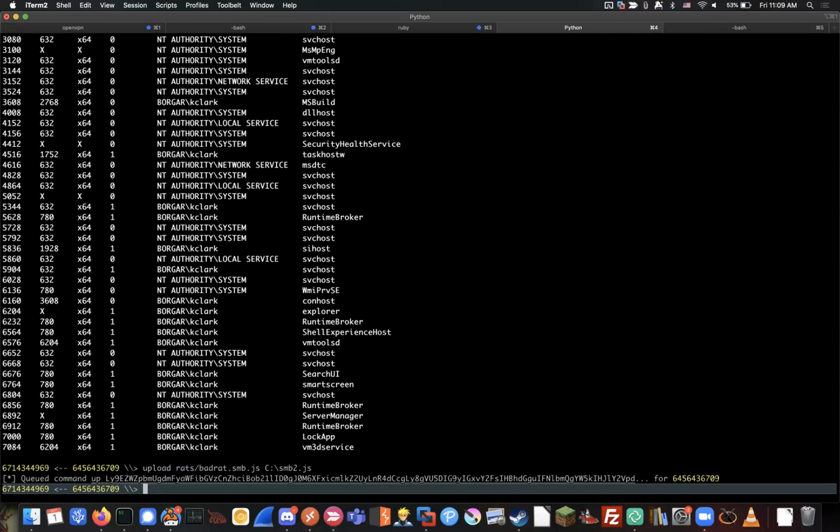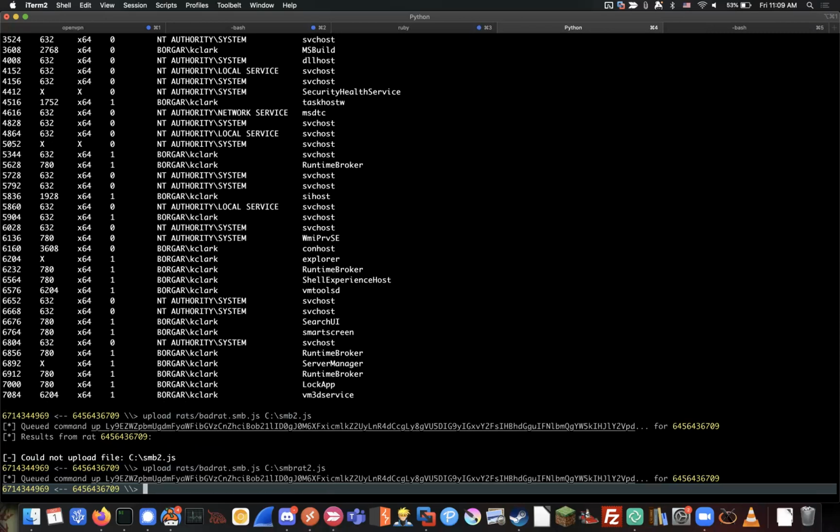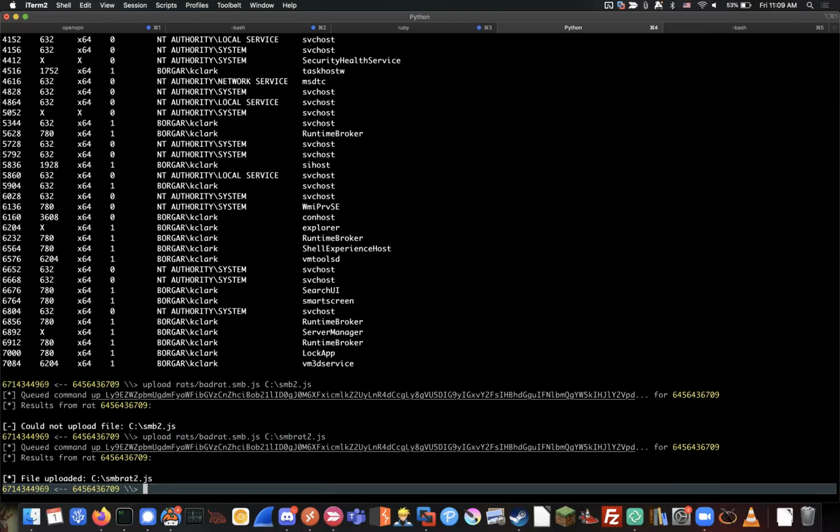And then we're going to use run as to run this rat with new credentials. We'll do a logon type 9 to do that. So I have my file here.